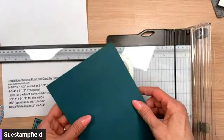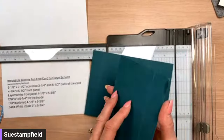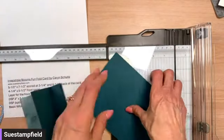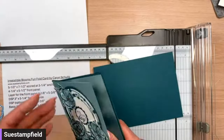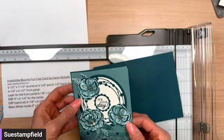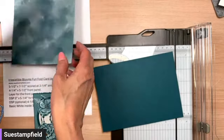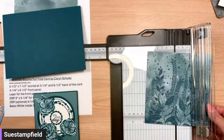Okay, there we go. So this is going to go like, we're going to crease on this. This is going to flop over, and that'll be the back. Before we do that, let's get the front panel cut. So we're going to try to do the front panel just with designer paper and see how that works. It may not work. We'll find out, right?